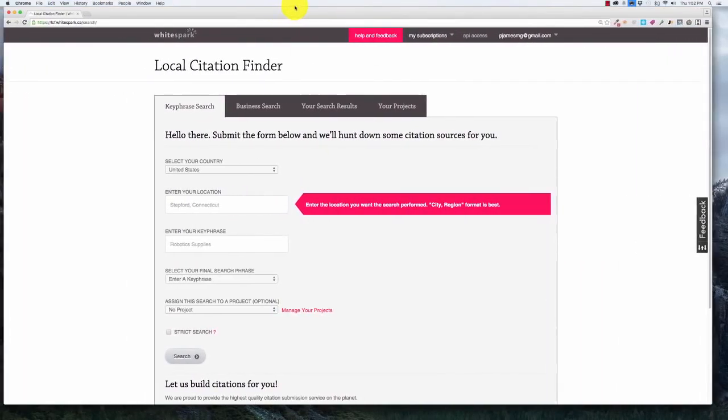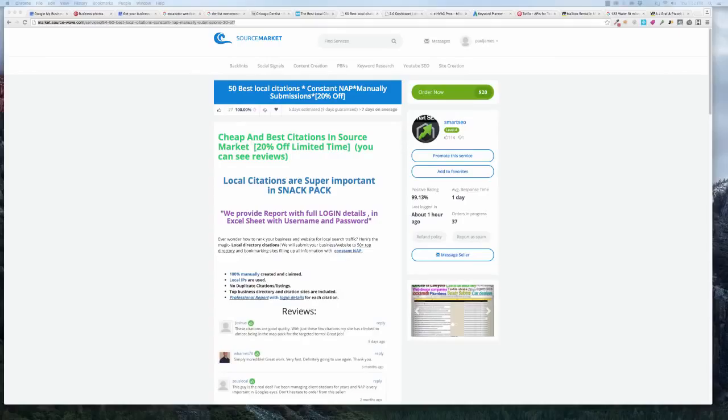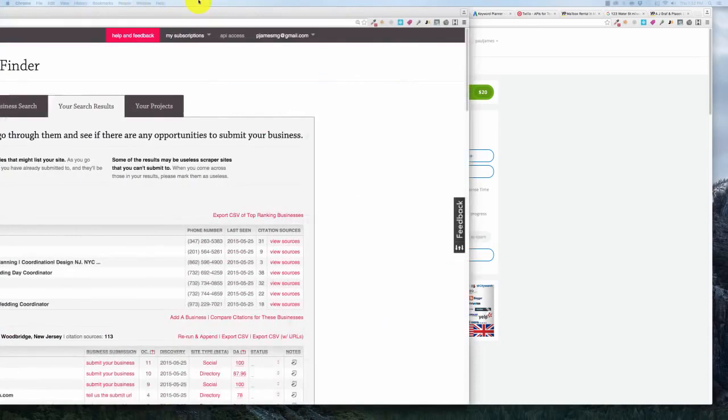Otherwise, if you like to dive in a little bit further, just like we did with the backlinks to reverse engineer what they're doing, we can also reverse engineer what they're doing with their citations. I'm talking kind of fast because we're already approaching an hour and there's still a lot to cover, so I'm just going to keep moving along, and we'll of course have a replay for you too. The local citation finder will allow you to plug in your location and your key phrase, search, and it'll pull up what your competitors are doing. Now let me find an old search that I can bring up and show you.